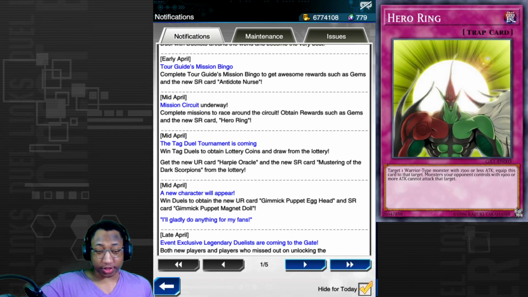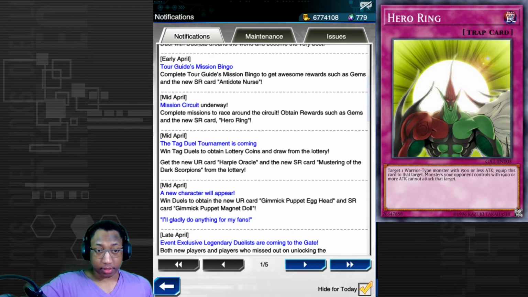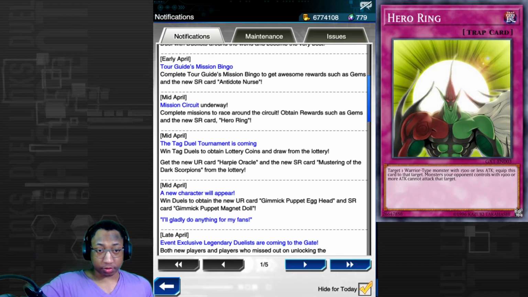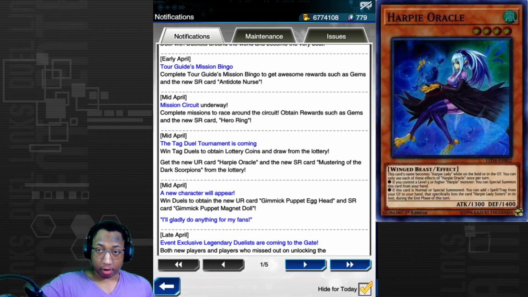There's not too many crazy Warrior decks right now. Let me know in the comments what you guys think and how you can make use of this card. It's pretty interesting. Alright, so next, the first major event we will have is the Tag Duel Tournament. You can get the UR card, Harpie Oracle.